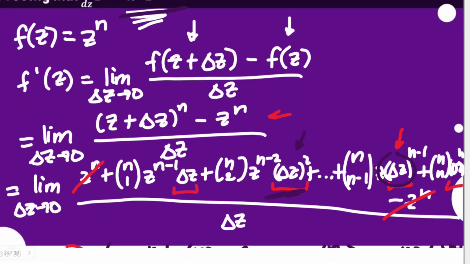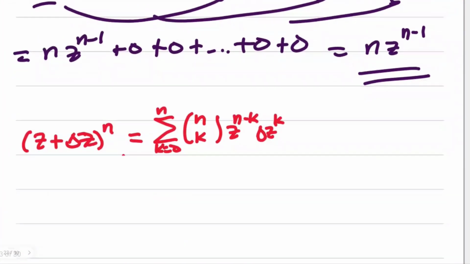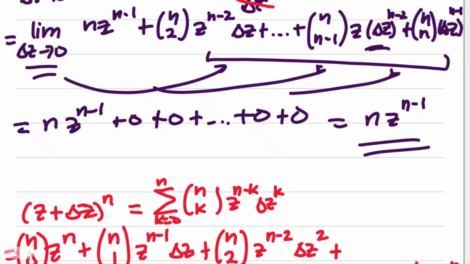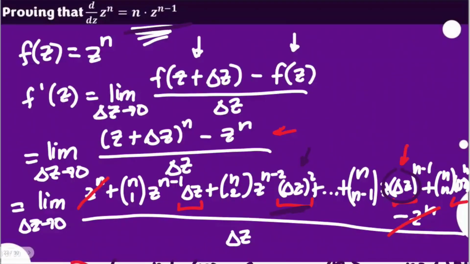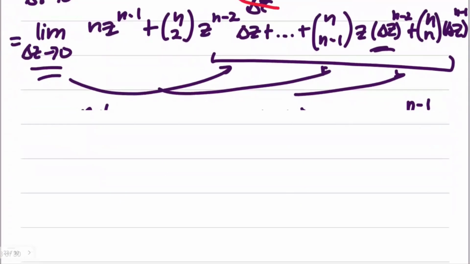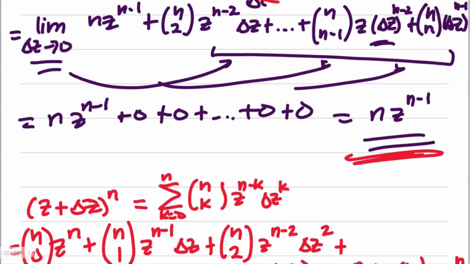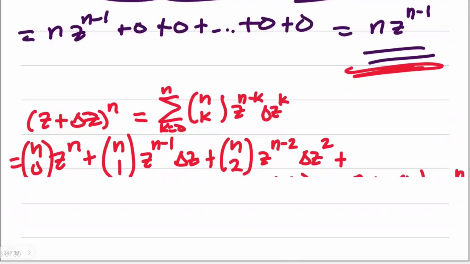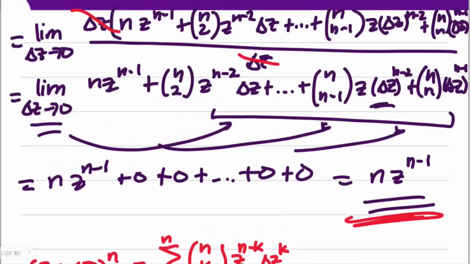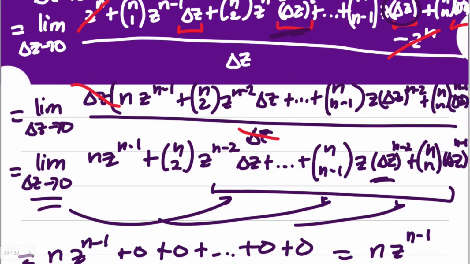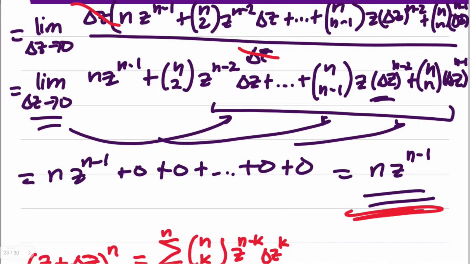And with this now, together with the binomial theorem, we're able to show that the derivative of our z to the power of n is just equivalent to n times z to the power of n minus 1. Okay, that is the rule for differentiating this type of function. Again, you will try to review all of these things together with some items I have erased here, because I will no longer return to that as I have a lot of things I have already written here.